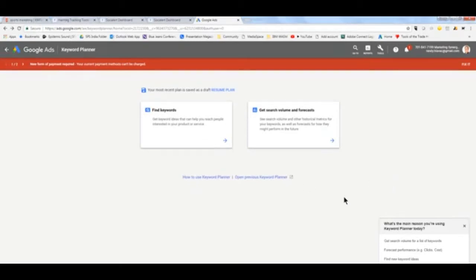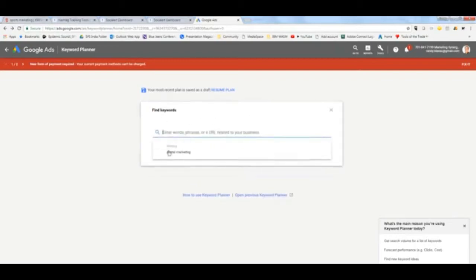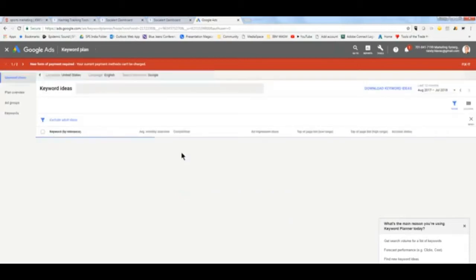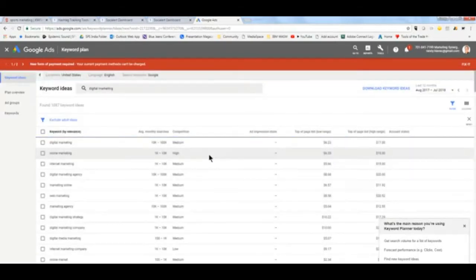Another very useful tool is Google AdWords. Now, the way to do that is you can sign up for a free Google AdWords account, and then what you do is you go to the Find Keywords, the Keyword Planner, and this is it here. So what it says is what keywords you want to find. And so I'm going to look for digital marketing. So I enter that in.